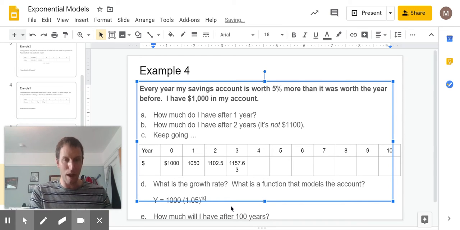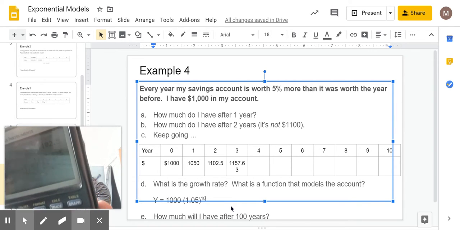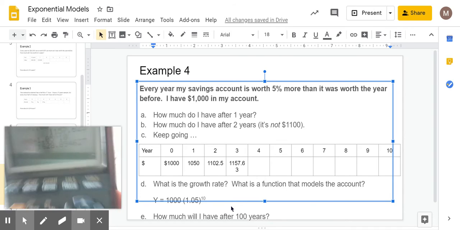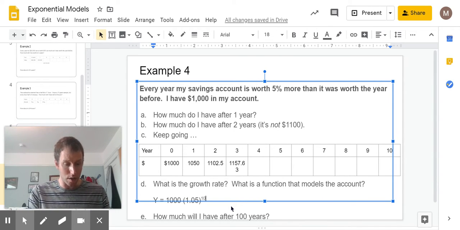After 10 years, my account is worth, what'd you get? I got $1,628. Not too bad. After 100 years, let's say you find a bank account that great-great-great-grandpa Myrtle opened back in 1920, put $1,000 in, which had been a lot of money back then. What's that worth now? I got, holy cow. Oops, that was 1,000 years. Let's try that again. Not quite that much.